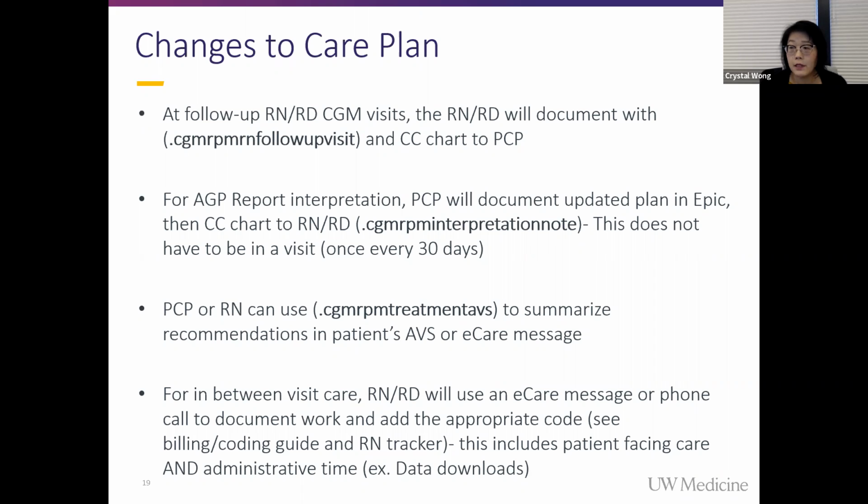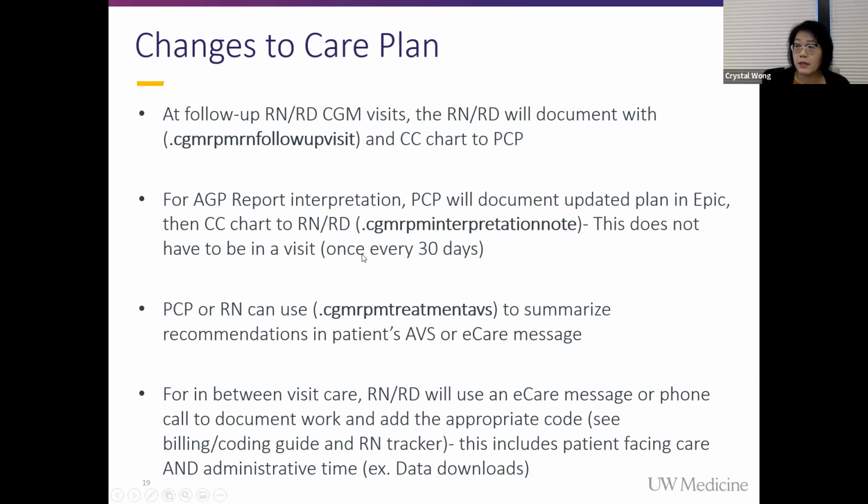So we have a dot phrase for the RN and RD to use. It's the CGM RPM RN follow-up visit. Your RNs and RDs are going to be doing a lot behind the scenes. They'll be facilitating the data downloads and uploads into Epic. They'll be communicating with the patient, et cetera. And all of that time is actually billable for them. They can bill for time spent just going into LibreView, downloading the report and putting it in Epic. No live communication with the patient is required to bill out those time-based codes.